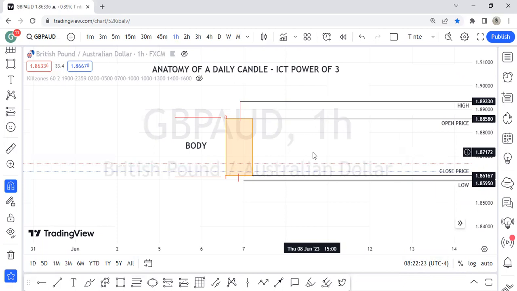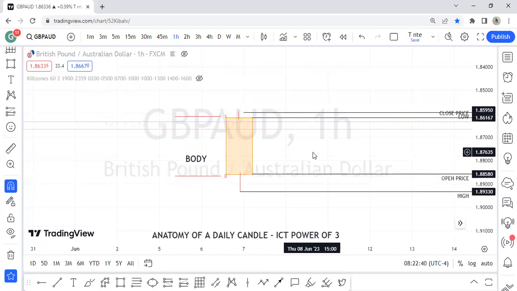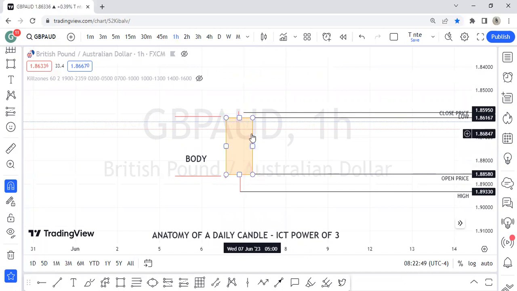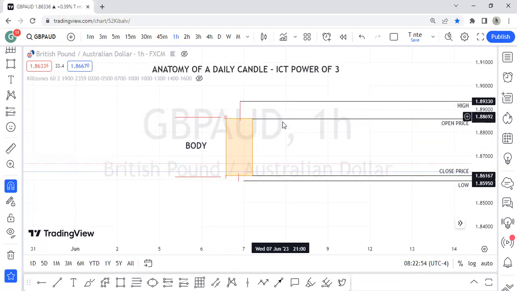This is a crude depiction of what I'm looking at when I want to take a trade. So as an intraday trader, you're looking at this framework, right? You want to use this as your model for taking sells. While if you're bullish, you're doing the opposite. So you want to be buying below the open price or very close to the open price. So the open price is a point of reference for you when you're bullish, and it's a point of reference for you when you're bearish, because that is where you are going to catch the best entries.